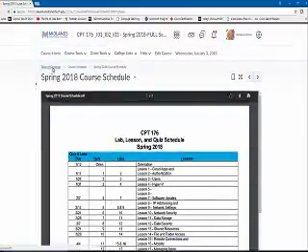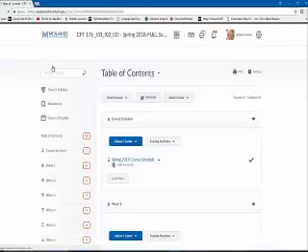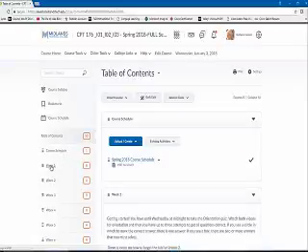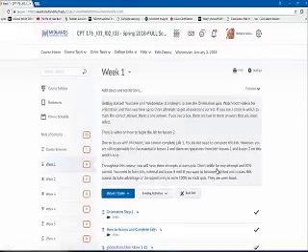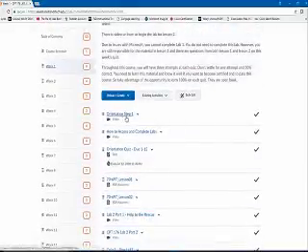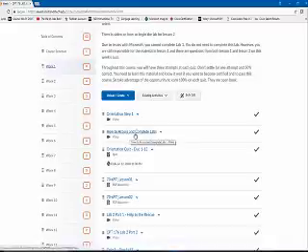Let's go back now and look at Week 1. This is obviously where you found your orientation, step 1, and your second orientation is how to access and complete the labs. You then have an orientation quiz that is due by January 12th. That is this coming Friday, January 12th.